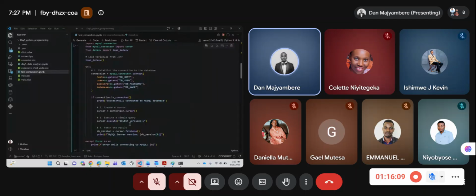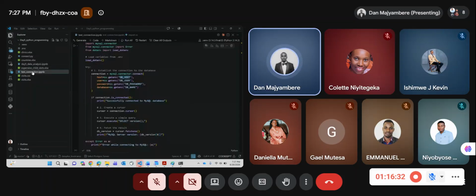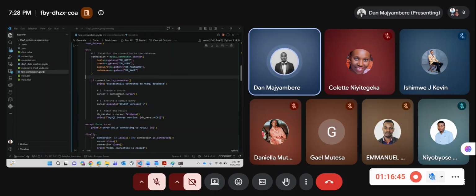The same output. But check, if I come here, you cannot know my credentials. You see? Can you know what's here? What they do, you use get env, then it just goes into the environment variable and looks for this environment variable, DB host. What is the DB host? It's localhost. Then it uses that. When you're going to deploy, nobody can know what is inside here. They can't tell. That is the best practice.